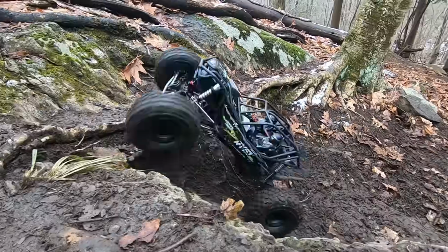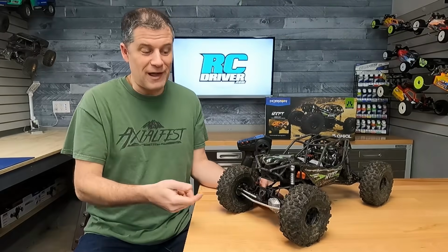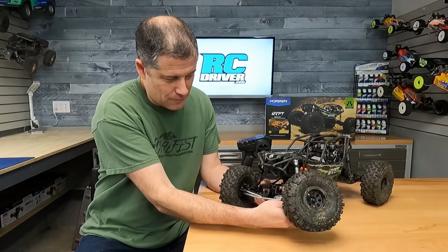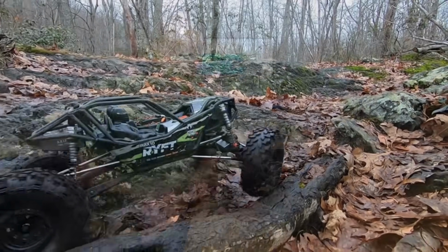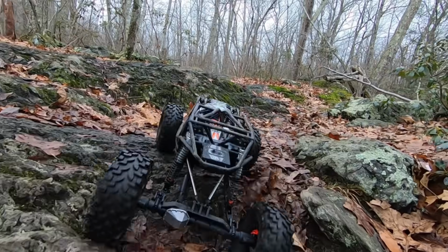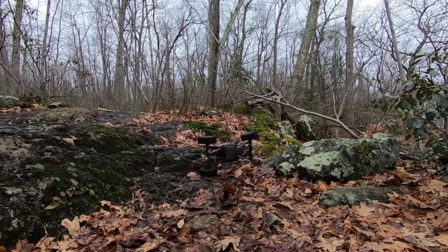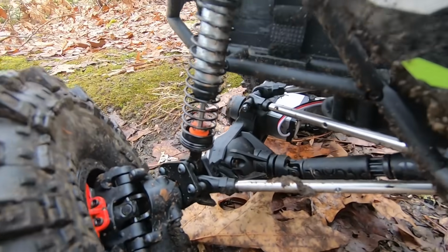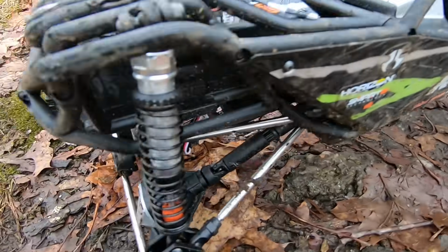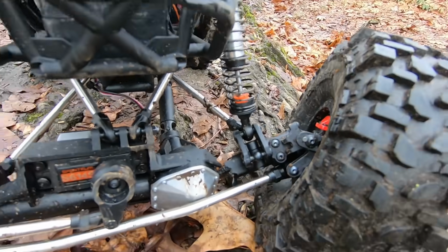But I do need to talk to you about a few things, and one of them is I broke it. I broke the front axle. So this is actually just kind of pushed in here. Yeah, I broke it. I went hard with it. I sent it off a rock and just kind of did a torque twisting backflip, and it landed upside down on this wheel here. Now, I do want to note it was 30 degrees out, or 33 degrees out, so it is cold weather. They did put the good plastics on this kit, but in cold weather, going wild with it, things can happen. Pretty much happens with every RC out there.